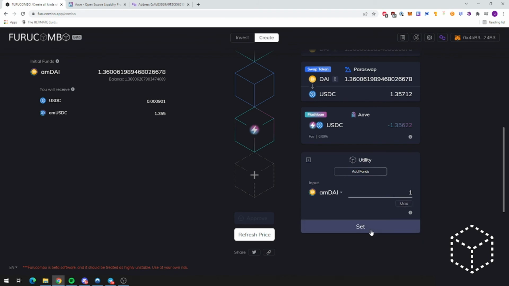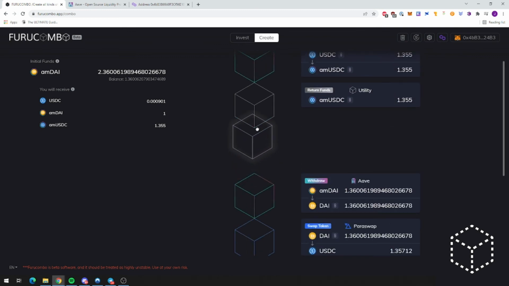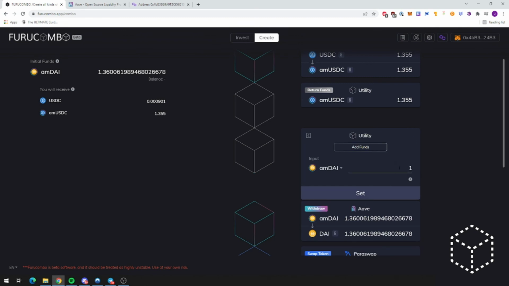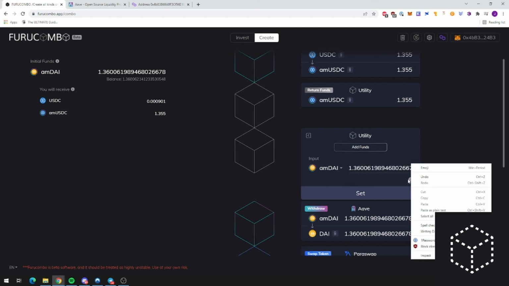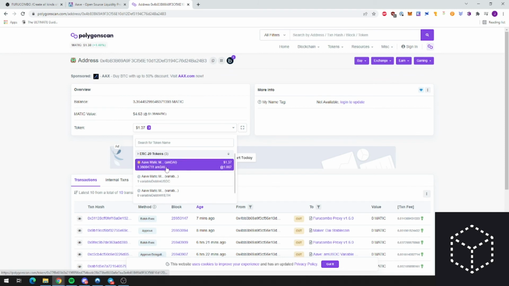Set this as 1 for now. And we're going to move that right here. So 1.360061989468026678. Okay, and that should match the balance that's shown here.